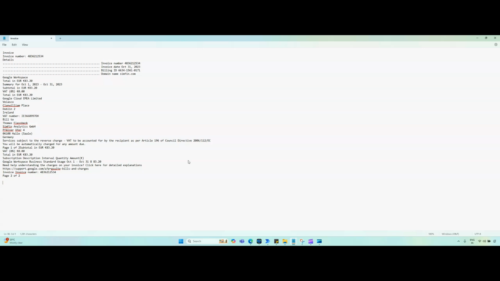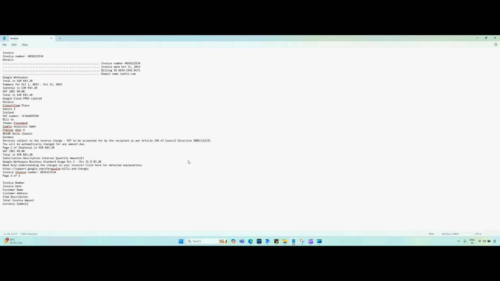We want invoice number, invoice date, customer name, customer address, item description, total invoice amount, and finally currency symbol.